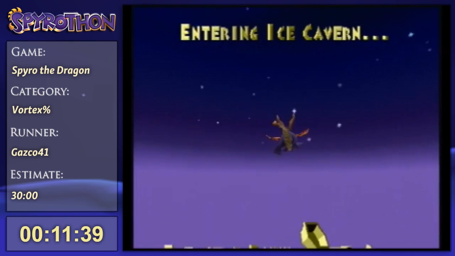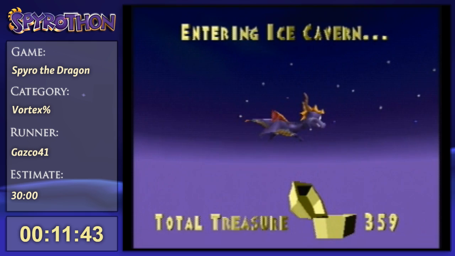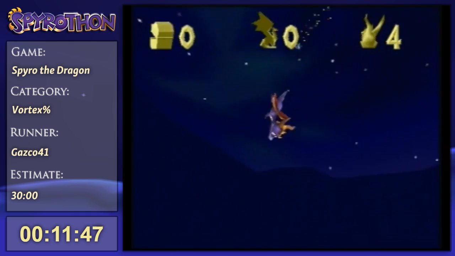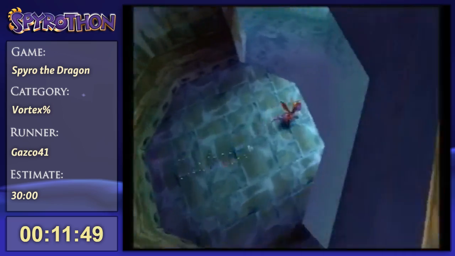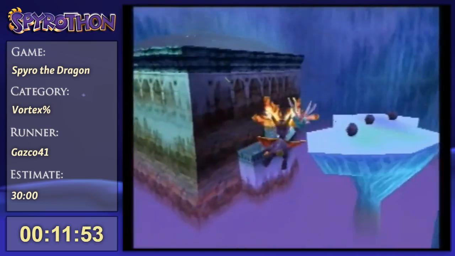And last for Peacekeepers is Ice Cavern. Just kind of glide down here, and the Vortex is right down here.